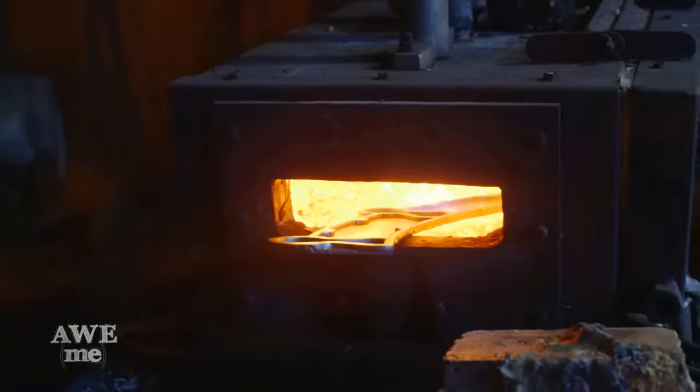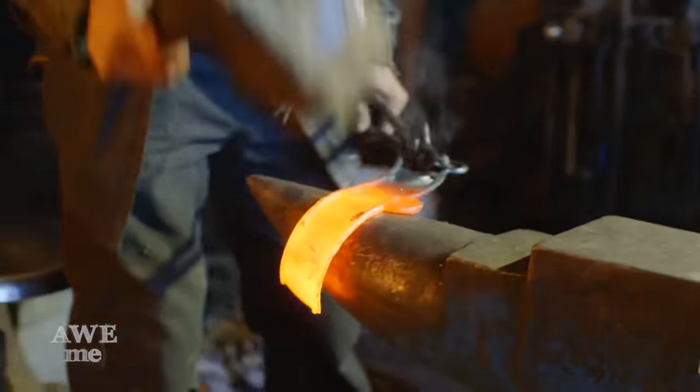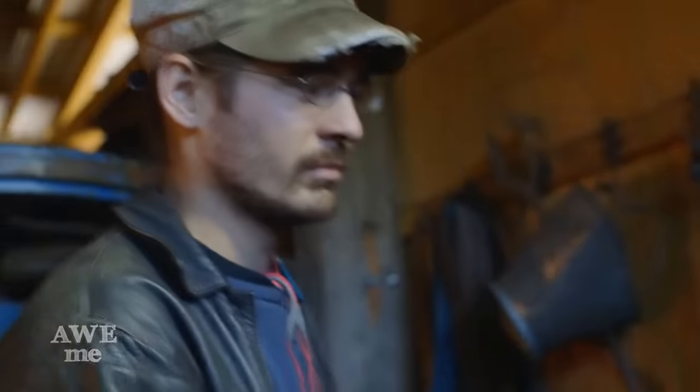Now that we have the overlays welded to the base of the guard, Ilya can now hot form the guard to shape. He's gonna use the horn of the anvil, form it over, leave a seam, we're gonna weld that seam, and then blend it, and the base of our guard will be complete.